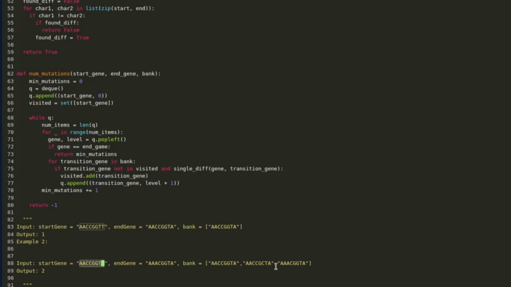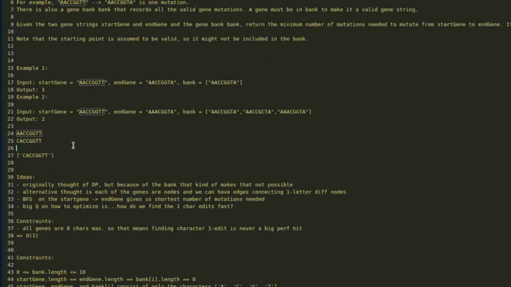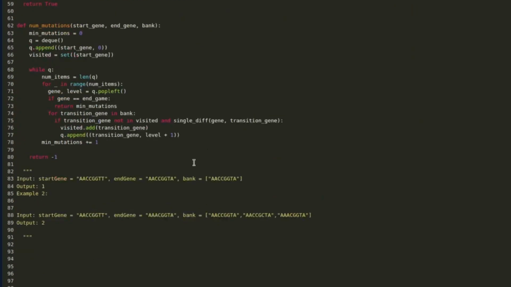Let's see. What is the actual path taken here? I mean, it does display it, right? Oh, sorry. What is this part on line 24 to 27? 24 to 27. Yeah, I believe that's what you wrote. Oh, sorry. Yeah, I thought that was part of the examples again. All good. I kind of blanked on that.